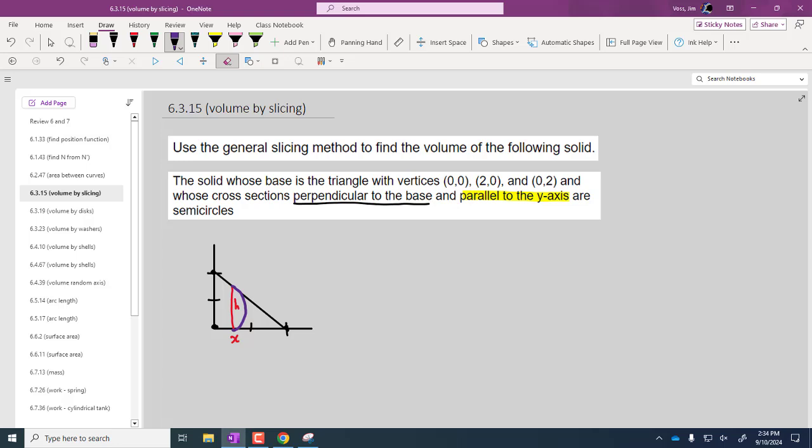So let's come over here and draw that semicircle. It's coming out of the board, so we're just going to take it and rotate it. So there's the semicircle. H is going all the way across here, from that edge all the way to that edge. So h is the diameter. Now we want the area. The area of that semicircle is 1/2 the base times the height.